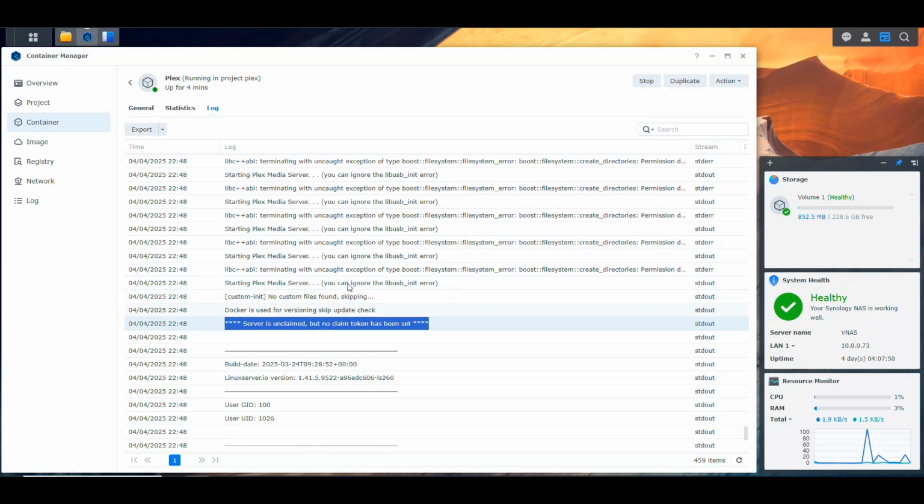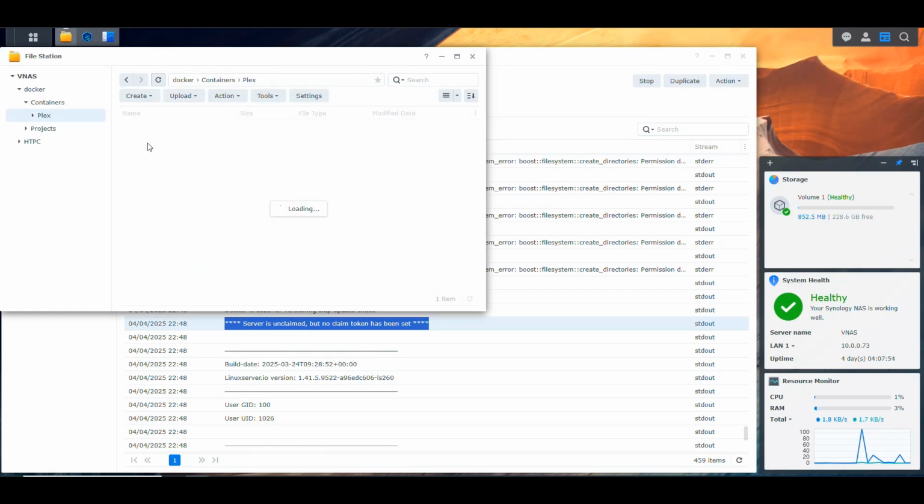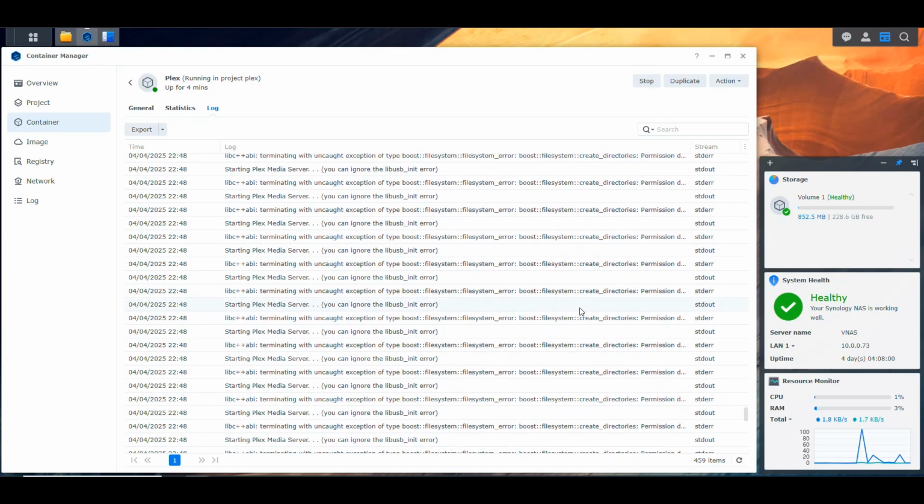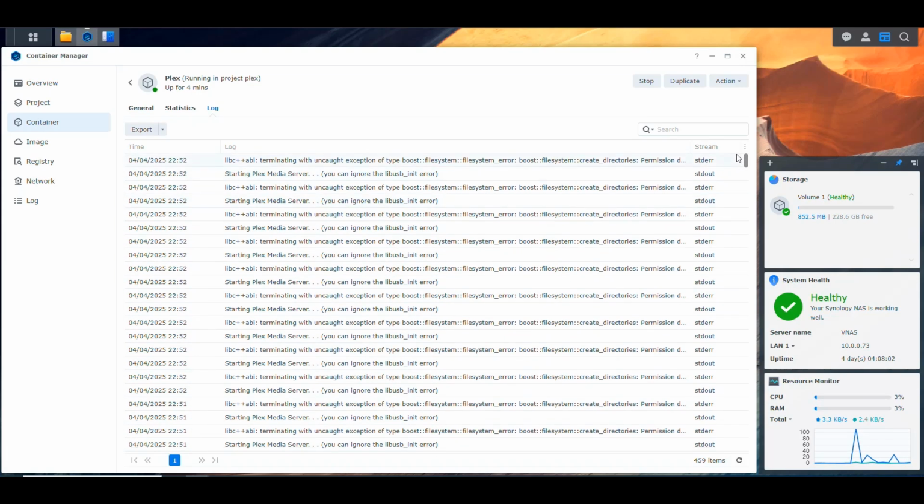So it tries to start the Plex container, and we can see that even creates a few things. It creates the library folder, but then it starts complaining that it cannot create other things. So we need to figure this out, right? Because it looks like Plex inside the container is trying to run as another user. So we need to make sure that that user that it is trying to use to run also has permission to write to the directories.